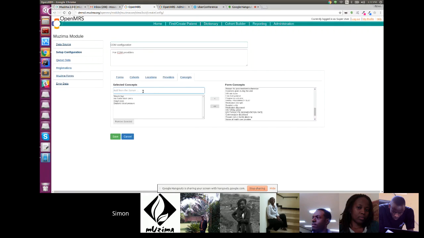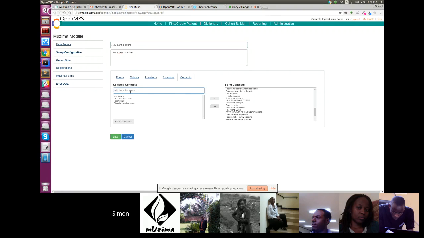Yes. And now you're choosing some of them to the left? Yes, so I'm moving. What will appear here is my selection of what concepts to be downloaded. So the form concepts on the right-hand side are just a convenience. It gives me the list of concepts extracted from the form, but I don't have to download them all on the device. So I have to choose which ones I need.